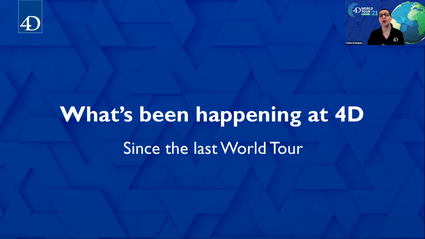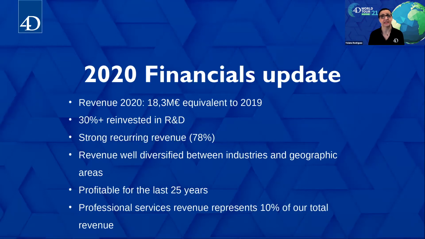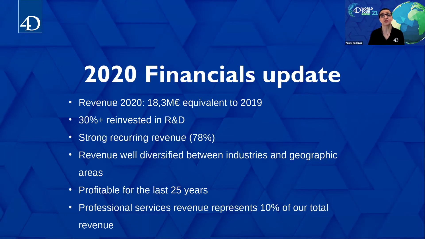Before we begin with the technical sessions, I will review some important business and product information from 2020. During the pandemic, many sectors of the economy suffered, such as tourism, retail, event management, restaurants, and the airline industry. Fortunately, for the most part, the software industry avoided the downturn. Overall, 4D held up very well, despite the cancellation of both summits and a refund of $400,000. We still had revenue equal to that of 2019, which was a very good year for 4D.